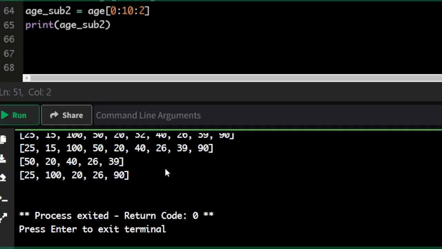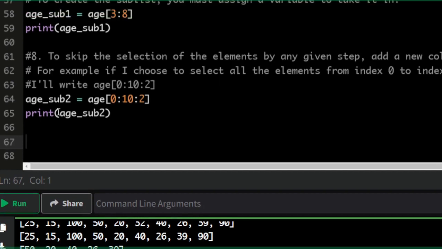So if you want it to be skipping every 3, all you need to do, instead of skipping over, jumping to the next two indexes, is make it jump to the next 3 indexes.